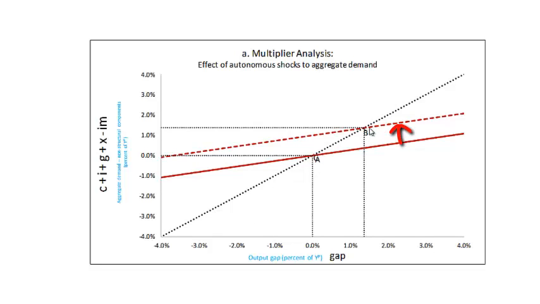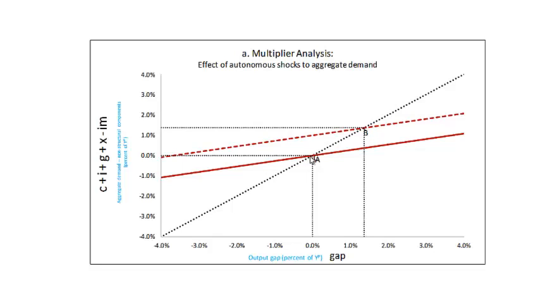The initial increase in government spending will bring about subsequent rounds of spending, what we might call ripple effects, by households and firms. As a result of these ripple effects, the new equilibrium output gap, as shown by point B, can increase by an amount that is greater than the initial expenditure shift itself.